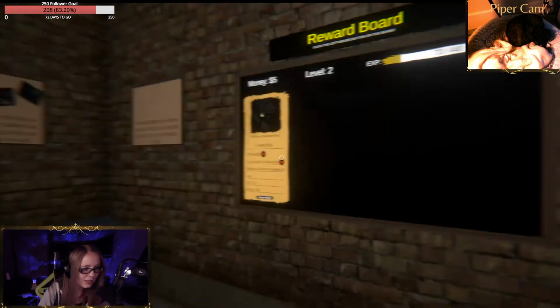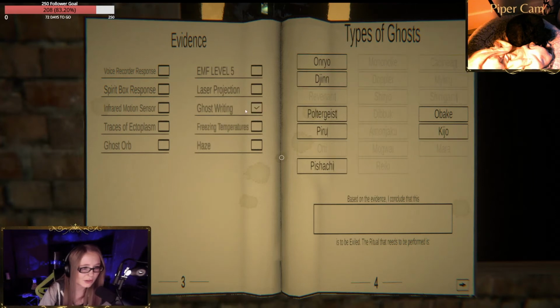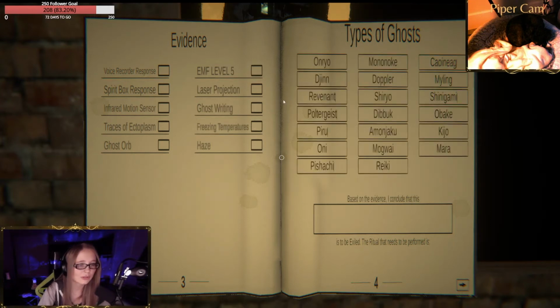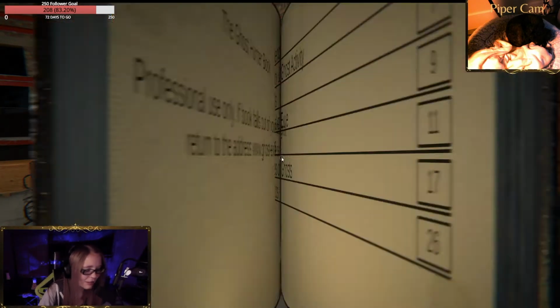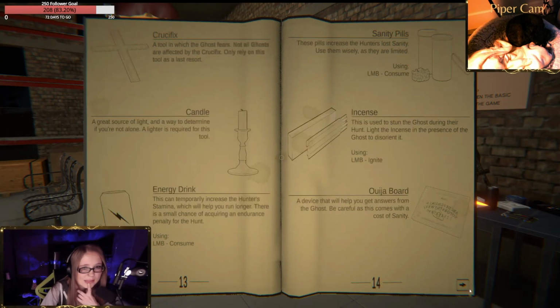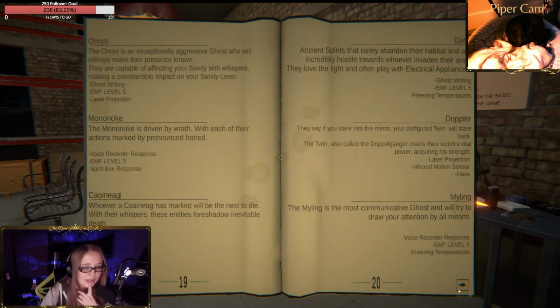I did have ghostwriting. What? It was a Kaijo? So there was haze. Yeah, so all those ghosts had ghostwriting. So ghostwriting and EMF 5. So there must have been haze. How the hell am I supposed to know that? Oh, that's good to know. You can X out evidence. Dude, I don't know. Whatever, we're learning. I don't know what the haze is. Let's see. Can we learn about the haze? Or does it just talk about tools?